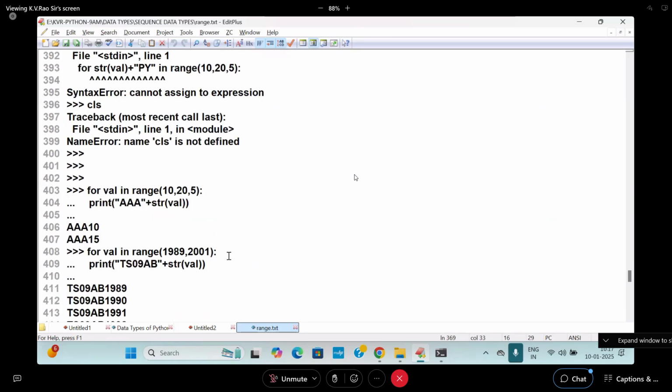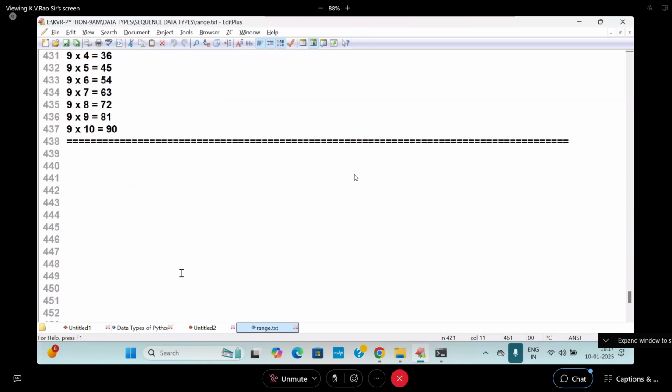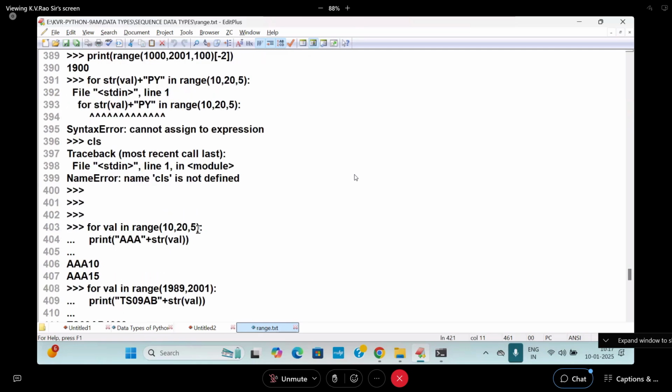See those examples: how to generate the number plating system of the Telangana state government, all the multiplication tables. Are you following me? How to generate SBI account numbers and credit card numbers, all those things you can do with a range data type.